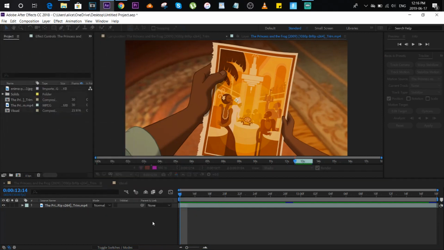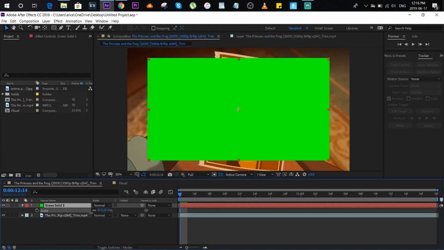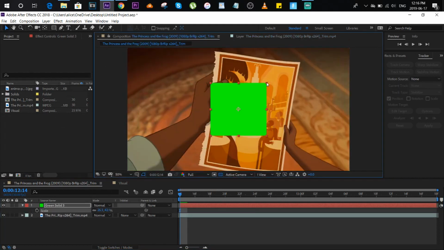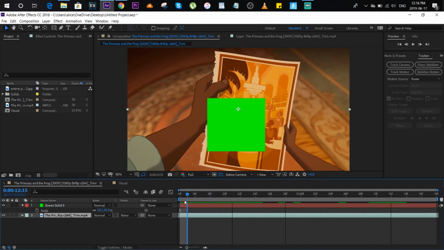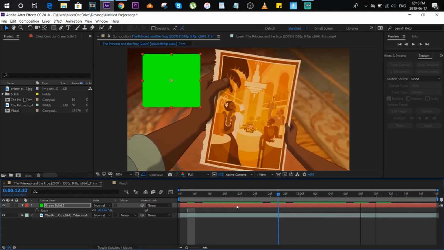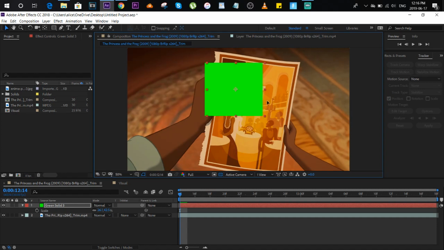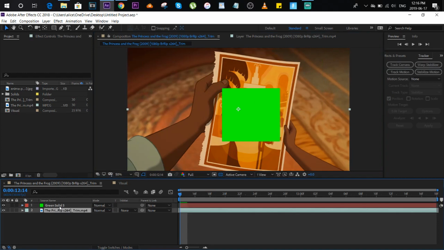So say that I want this green layer. Let's put it here. So that I just want this lovely green layer to be tracked with the motion of this image. Luckily this motion isn't too big. It's nice, just a simple pan up. So that's why I'm using it, because it's easy. So let's say I just want this green thing to follow that movement. You probably wouldn't do this, but for example's sake.